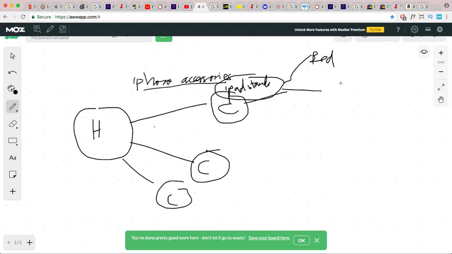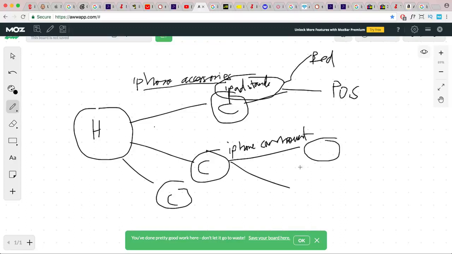You can rub this out. This one is for point of sale, like that. And then you could have different categories here as well. Okay, so this one might be, you know, iPhone car mounts. You might have that as one product which can be suited for all iPhones. Or you can have iPhone car mounts as the category, and then you can have specific ones for each model. Okay, so iPhone car mounts, you might have ones which just connect to the air vent, and you might have one that connects to the window.